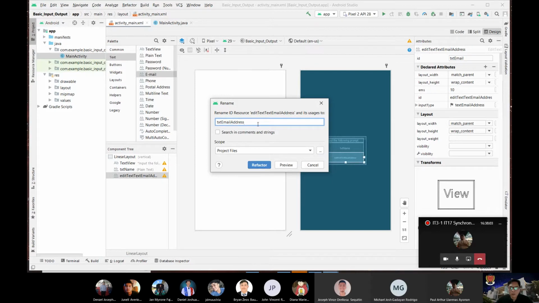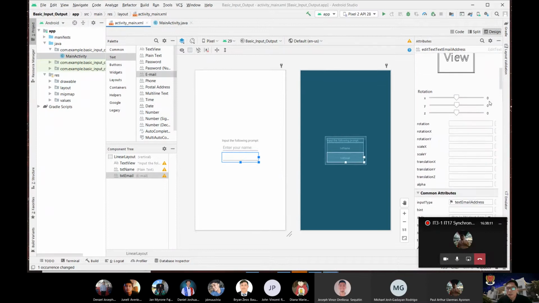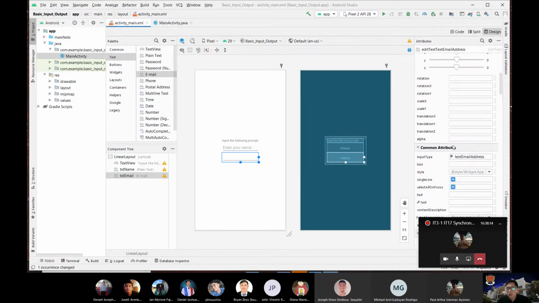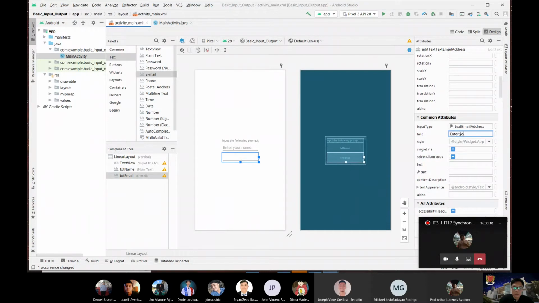Okay, capitalize. Then refactor. And then go again to hint para mayroon siyang prompt. Ayan, ito yung hint sa common attributes. So enter your email. Okay?